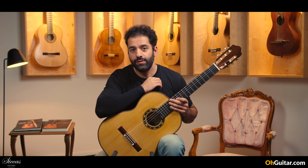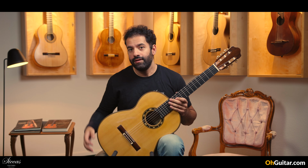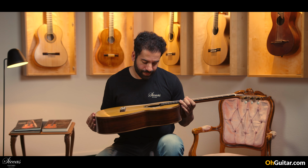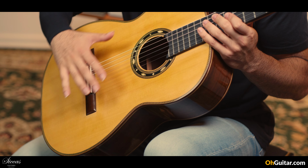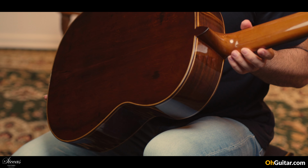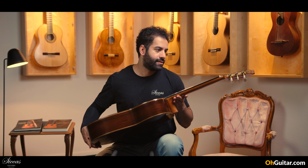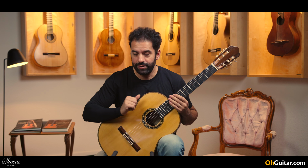The last guitar of this week is made by the Spanish guitar luthier Juan Manuel Garcia Fernandez from Granada. So it's a Granada style guitar, and it has the number 211. It's a brand new guitar, traditionally built, very beautiful rosette, spruce top, and very beautiful Madagascar rosewood back and sides. I won't talk a lot. Let's see how this guitar sounds.